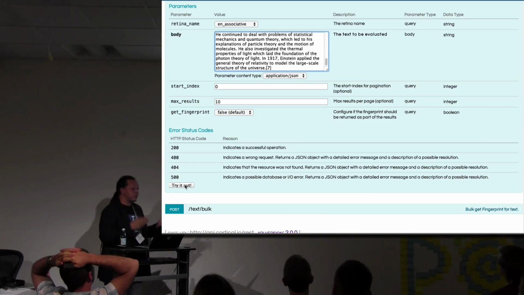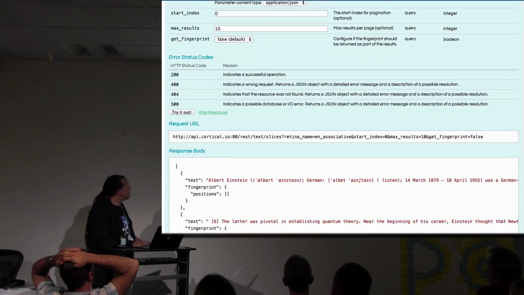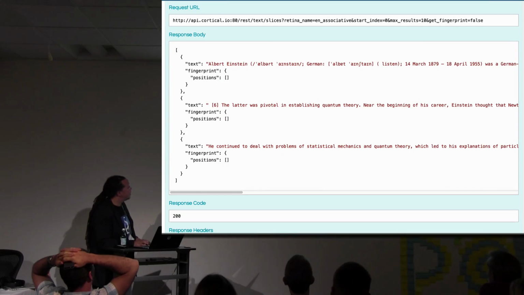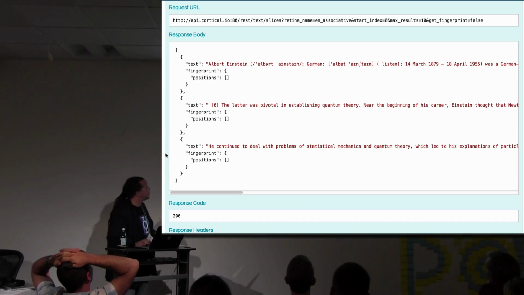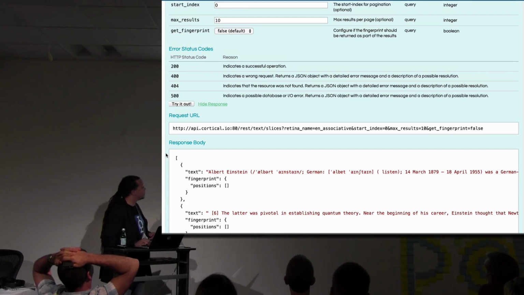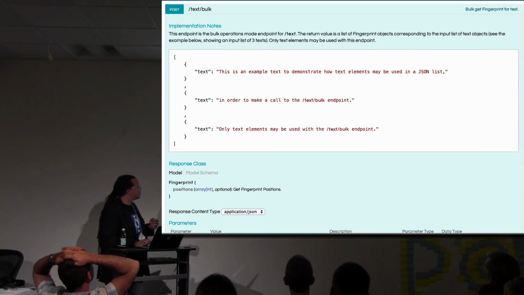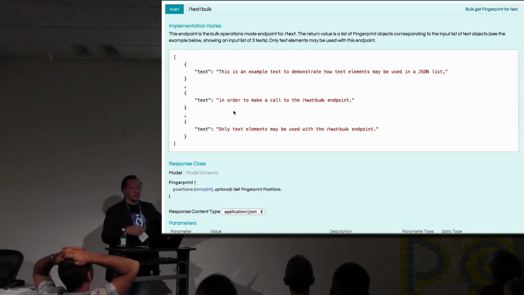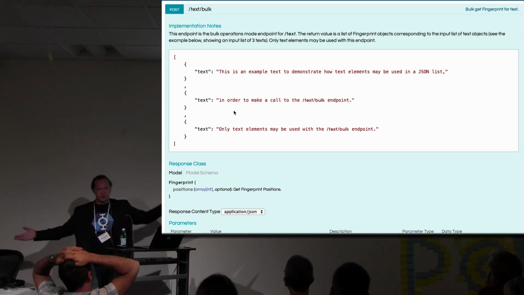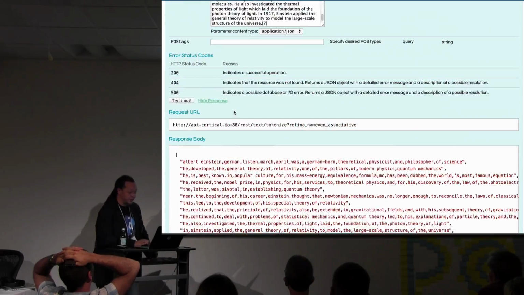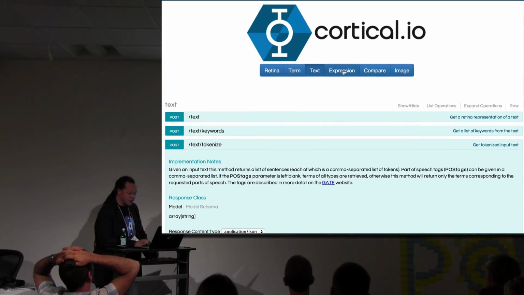This is pretty convenient if you have large texts and you want to create very distinct fingerprints for the text. You can just throw it in here, and you get a JSON return where you have always one snippet, and you can also ask for the individual fingerprints in every snippet if you want to continue the calculations. And the whole thing can be done in bulk, so you can send many texts and do the very same operation on many texts, and you get a larger JSON in return with all the results.